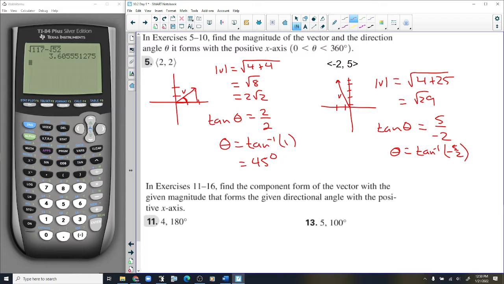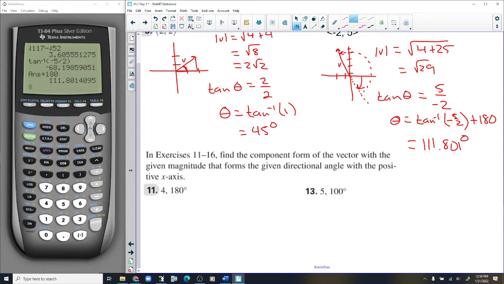But there's a little problem when we do this on the calculator. We got negative 5 halves. It tells us that it's negative 68 degrees, which is actually down here, which is the principal quadrant of tangent. So to get our answer, we have to add 180. So we're going to do this plus 180, and we get 111.801 degrees.